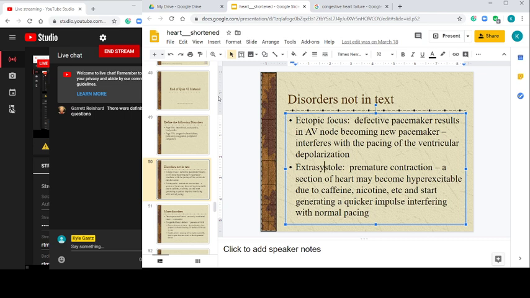If you remember, this pacing, the contraction, the delay, the contraction, is designed so that we can get fully emptying atria and fully emptying ventricles, and it can pace and time itself so that the blood moves efficiently through. When you start causing a node to do something it's not designed to do, it's going to mess with that normal pattern.